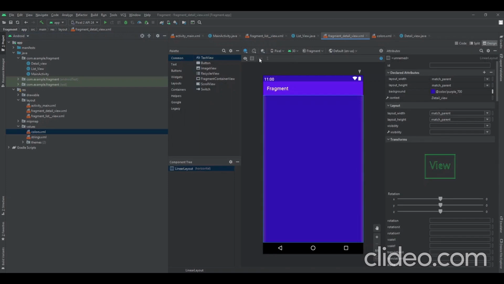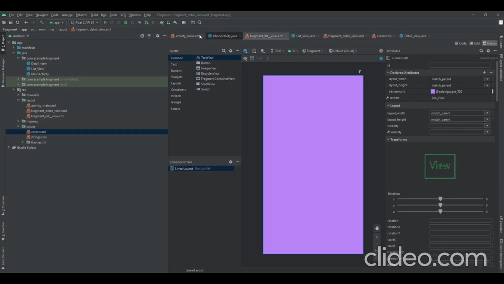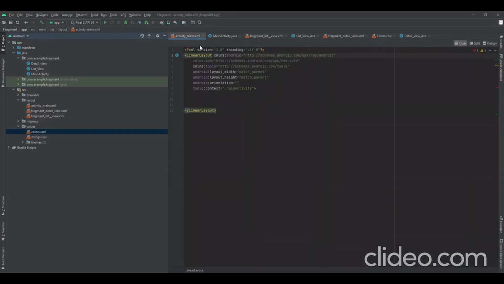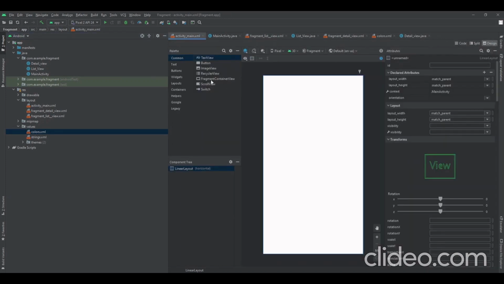Okay. See. But now what I want to do is I will add the orientation from this. See, if there is a fragment constraint view, I will just drag it here inside. We are working now inside the main XML. Okay. See, it is asking me which are all the views that before this we want to create the fragments. If you have not created the fragment, then it won't ask you. This will be empty. So better create before going to add this fragment inside the activity.